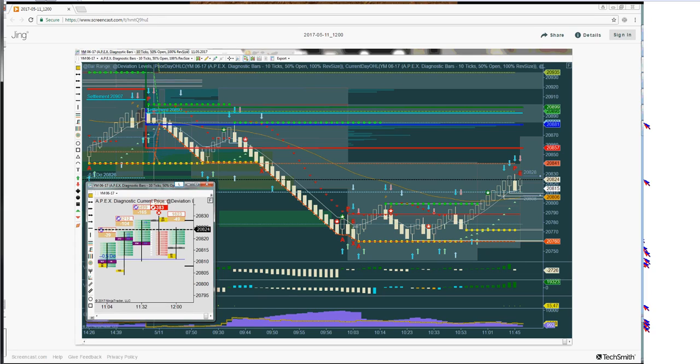Can I explain the difference between a green ice and a red ice? The blue ice is the point of control of the previous day, the highest volume. And then the green ice and the red ice are the levels that contain 70% of the volume that happened within the previous day. So you take all the volume that happened yesterday on every single price level, put it together, and take one deviation of that, and that's what your ice levels are. So the red's just the low point and the green's the high point. There's also another video under study or whatever where I go into ICE, and it's about 10-15 minutes long in the forum.